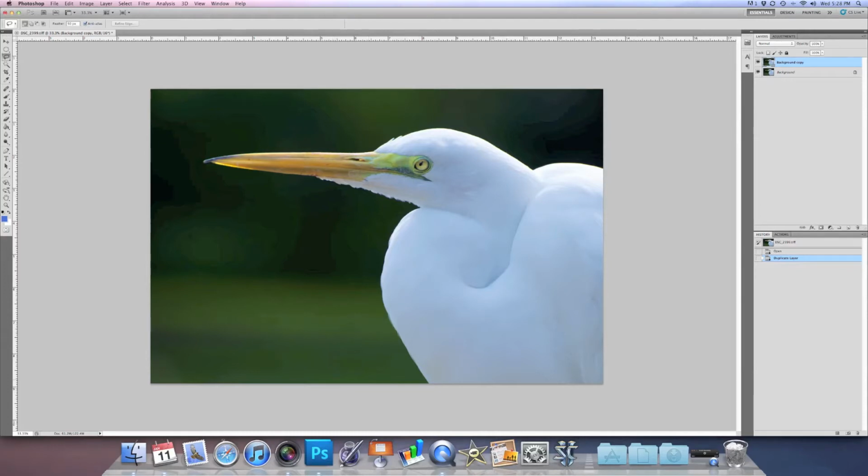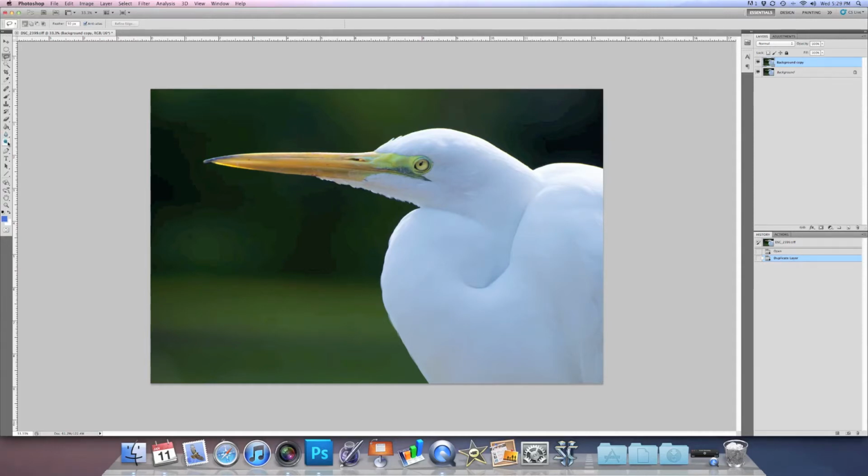When I work on this layer, if I were to mess up halfway through, or if I didn't like it, I can turn off this layer and go back to my original picture. I can delete the layer and start over. I can erase parts of the layer and leave other parts. So it becomes really handy when we get into the more difficult editing techniques that we will be covering in this series. So go ahead and make that second layer, and that way you can test your progress.